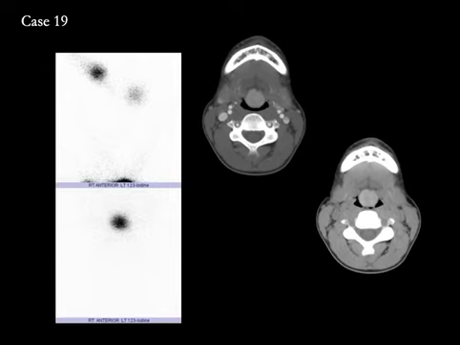Case number 19, this is an example of a thyroid uptake and scan in a patient with lingual thyroid. So in the region of the neck, there is no uptake of I-123. Remember, this is a thyroid uptake and scan using I-123 and not I-131. So in the region of the neck, there is no evidence of thyroid tissue, but in the region of the base of the tongue, there is a focus of increased uptake. And look at the CT scan. The image here in the bottom right is without IV contrast, showing the hyperattenuation of the lingual thyroid, and the other image is the contrast enhanced image, again showing hyperattenuating thyroid tissue at the base of the tongue.